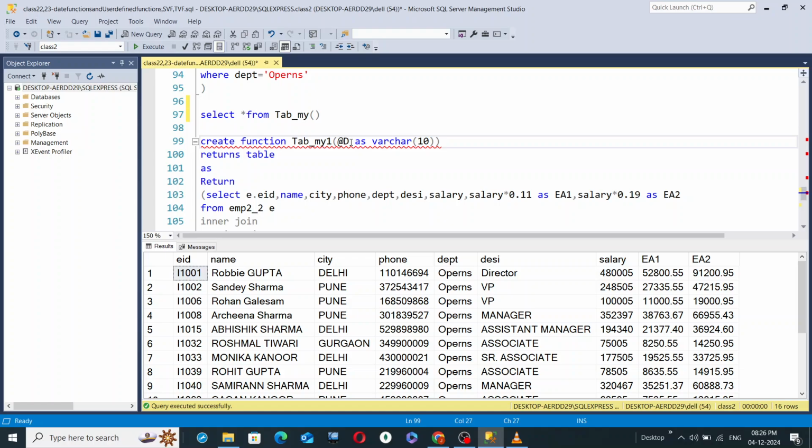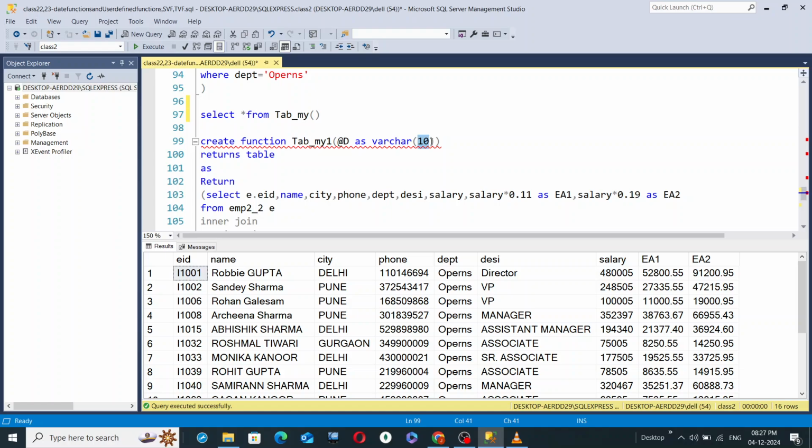Okay. So the parameter I have defined here inside the parenthesis is at the rate D, and I have to define its data type, varchar, and also the maximum length that it is going to have in terms of its value. I have given here the maximum length that it can have is 10. MISC, 4 letter character, so length will be 4. HRD, 3 letter character, so the length will be 3. There is no other department name which has more than 10 characters. Okay, the maximum length can be 10.